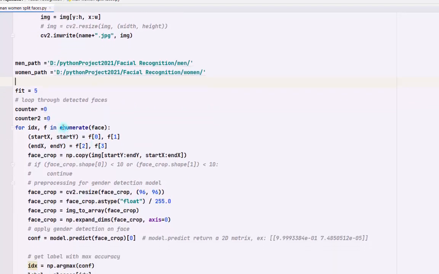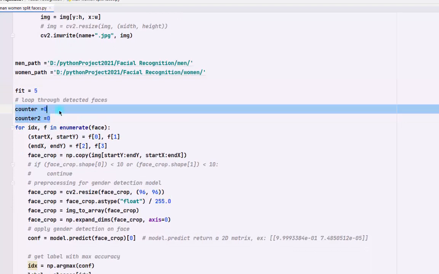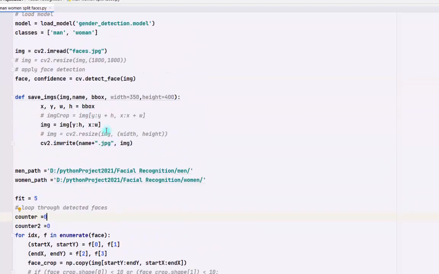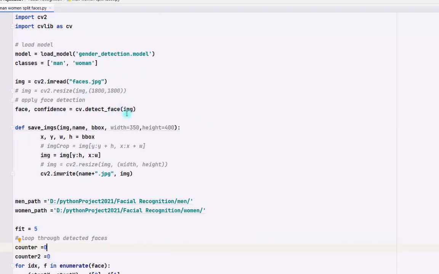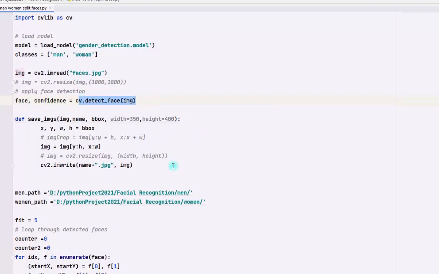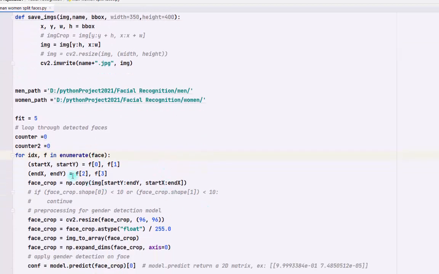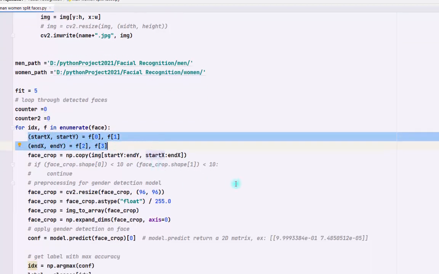So yeah, we will have two counters, one for the men and one for the women. So we loop inside the face detection, this one, detect_face. We will loop inside it to get the faces. After we get the faces, we will get the coordinates of the faces.